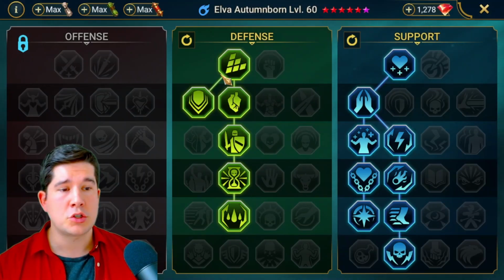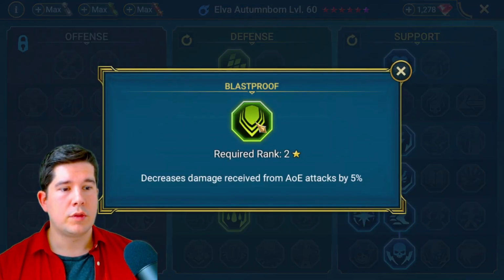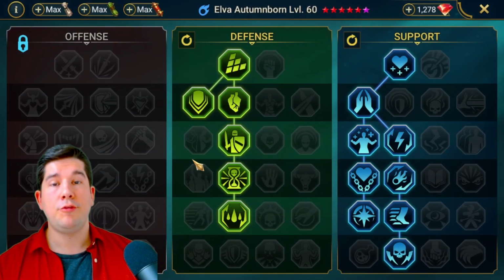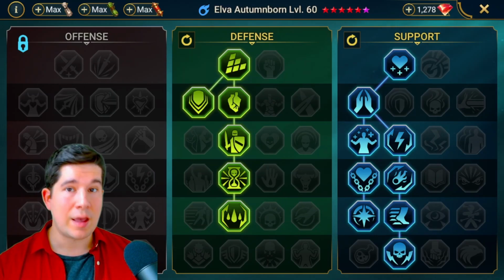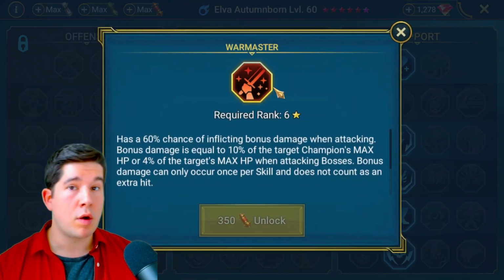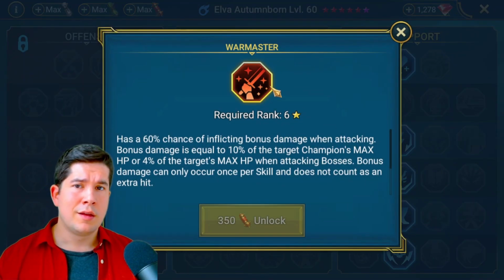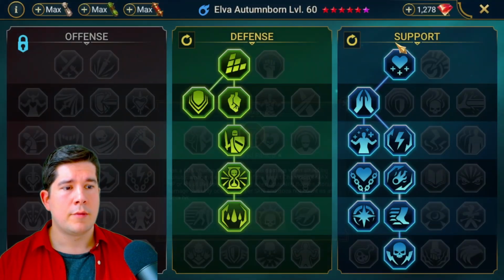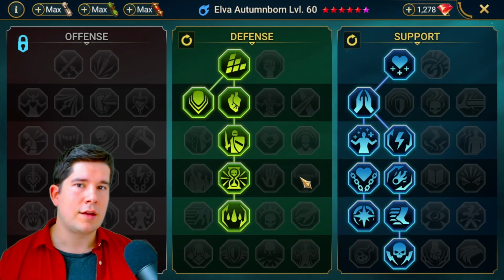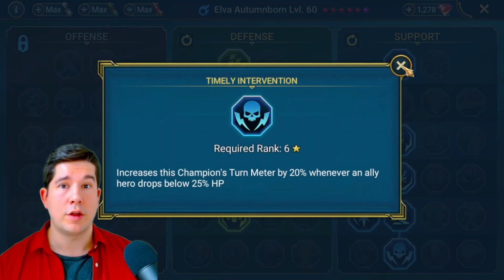And then on the defense tree, I went down just to pick up Cycle of Revenge, which I thought was useful with the critical hits, and then decreasing her damage taken from AoE. If you want to increase the damage output on her, you can probably go down the offense tree and just pick up War Master, just to give her some damage if you're looking to progress in like Demon Lord Clan Boss or something like that, or just want to give her some kind of hit on her A1. For me, it's really just all about that survivability. So I'm always going to be going for Timely Intervention on her.